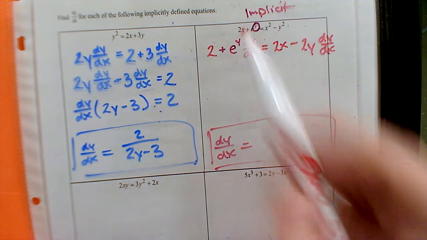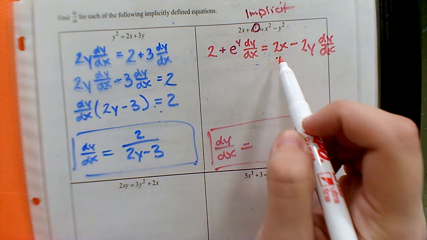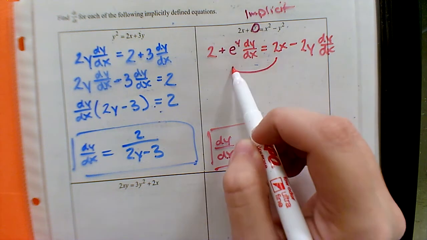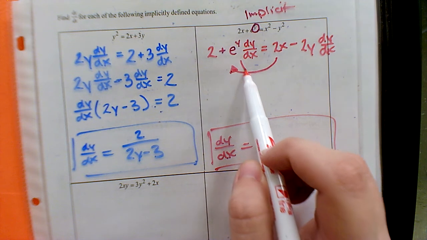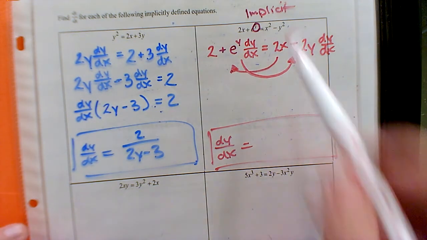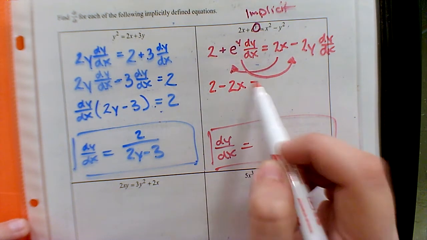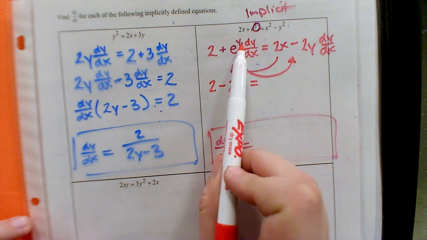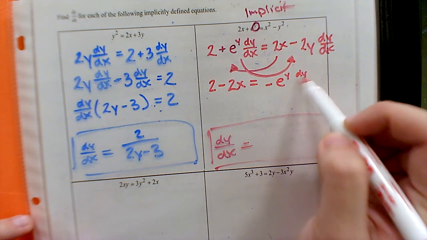Yeah, you can have 2 minus 2x on one side, the left. Okay, so Dan, take out the 2. There you go. So Dan wants to move this 2x over here, which therefore means we'd have to move the dy over dx term to the other side. You could switch them that way. You could do the other two terms and switch them. It doesn't matter. So let's go ahead and do that. We'll move the 2x to the other side, so it'd be subtraction, and then we'll move the e to the y dy over dx to the other side. That would be a subtraction as well.